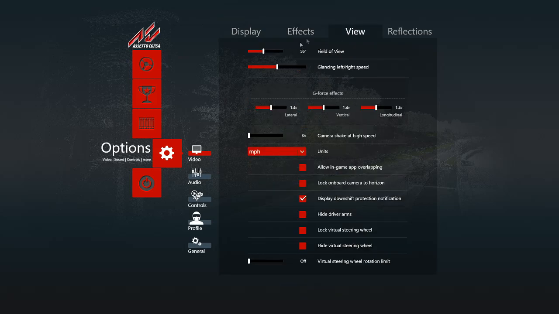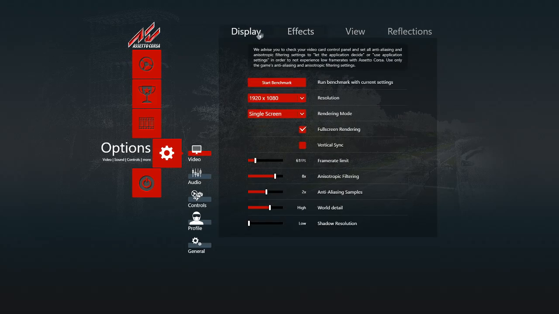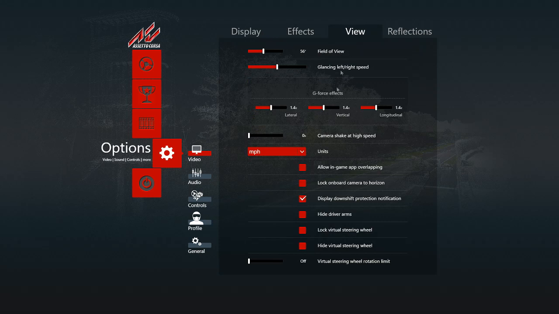A good general setting I always think you guys should take off is the camera shake. Take that off. I don't think that'll help you. I usually also make sure virtual steering or rotation limit is off. I use driver arms. This is basically the stuff that I use.